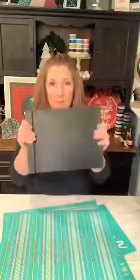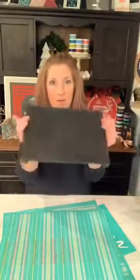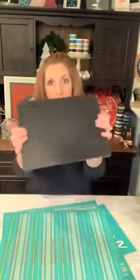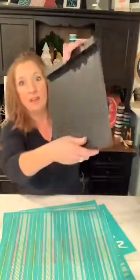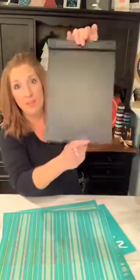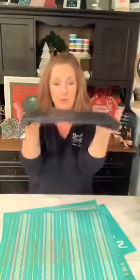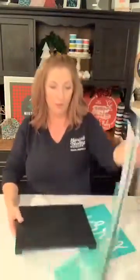All right, so again, this is our palette board, painted all black. I'm gonna use the flat side. The other side kind of has a slope. You can use both sides of this, but we're gonna use the flat side, so when it's sitting, there'll be a little bit of space underneath it. And we're gonna use the woven plaid. I happen to have 2 of them, so at least I won't have to worry about washing them in between.